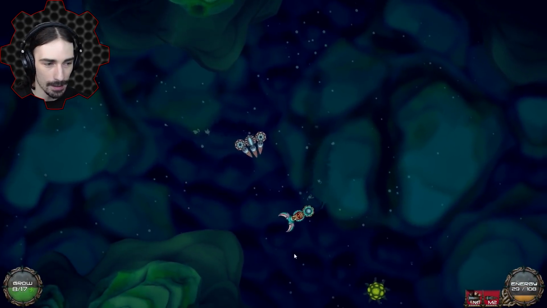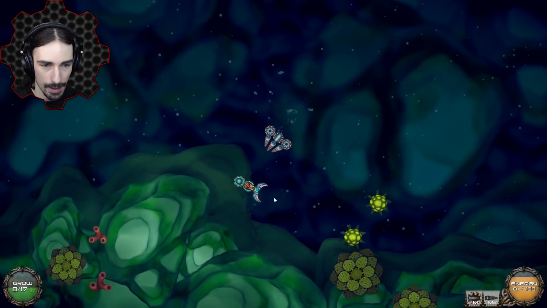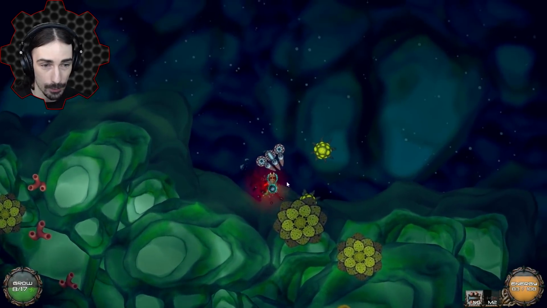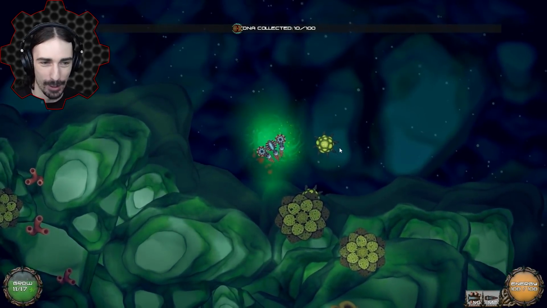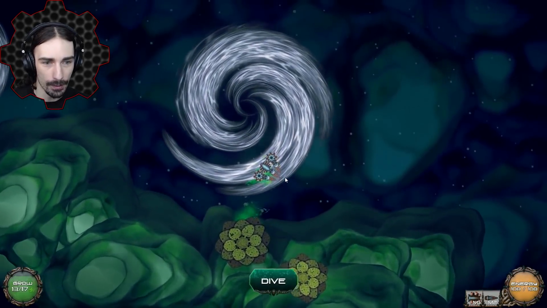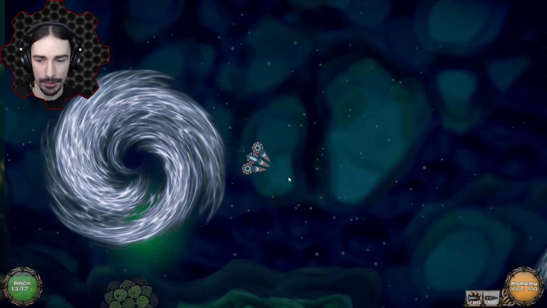It has the building elements and the evolution elements, and I like that. Oh, I've been moving too much. I can't use my attack. All right, I got him trapped. Oh, I forgot he has a weapon. I was just so used to things not attacking me that I forgot that he had a weapon right on the front of him. All right, there we go. Oh, what? The whirlpools move? That's interesting. All right, 13 out of 17.